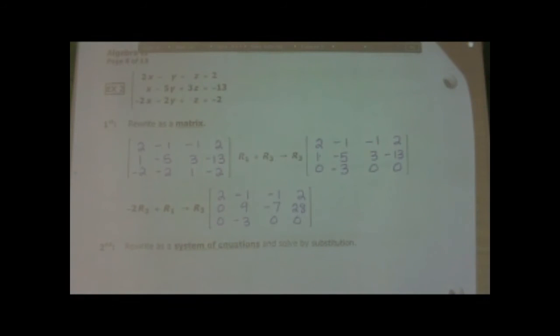All right, now I'm done using the matrices, and the reason why is because, look, I have one equation with all 3 variables, one of them with only 2, and finally, I have one equation with just one of the 2 that were in the previous equation. So now I can write this as a system of equations.